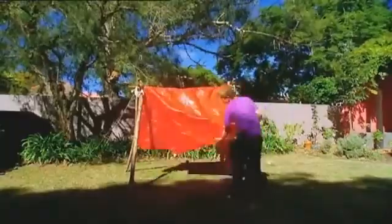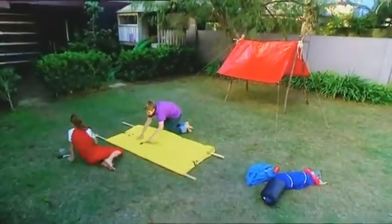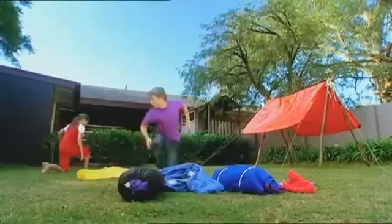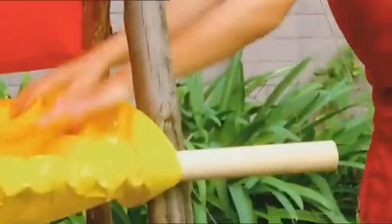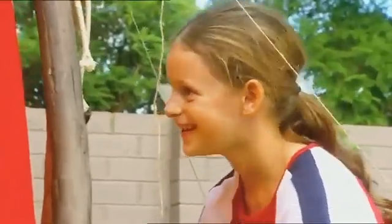Ashley and I have made our very own shelter to sleep in for the night. Before we can settle in for a rest, we need to make a sleeping platform. It'll keep us up off the cold, wet ground. We're going to use a small tarpaulin folded around 2 strong poles. Using string, we tie the 2 edges together in the middle. Turn the thing over, and we have a comfy stretcher ready to attach to the shelter. The 2 side poles go outside the A-frame of the shelter. The yellow tarpaulin holds the poles together and stops the stretcher from sliding down. Pretty clever, hey?